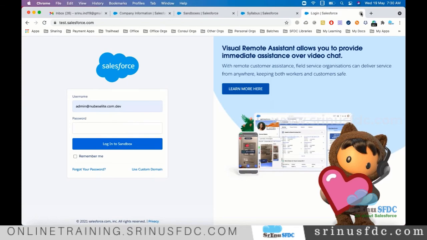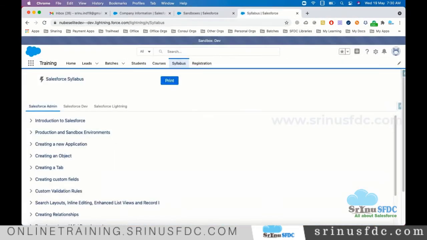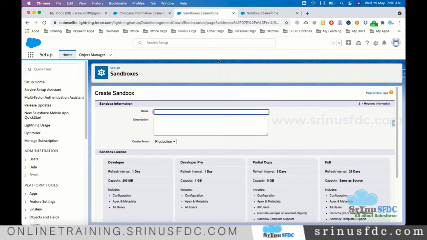Once I enter, I have logged into the sandbox. When you log into sandbox, you will see like this. When you log into QA, you will see like this. That's what will happen. Day to day, we work in the sandbox in general when you join a project. I'm just showing you this to understand how exactly we work in a project.